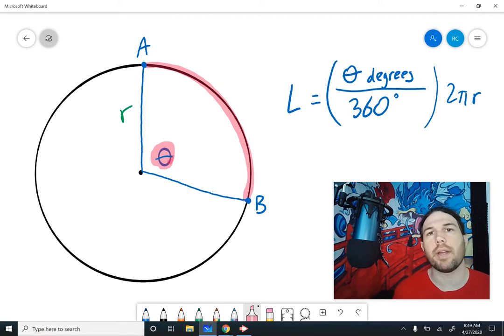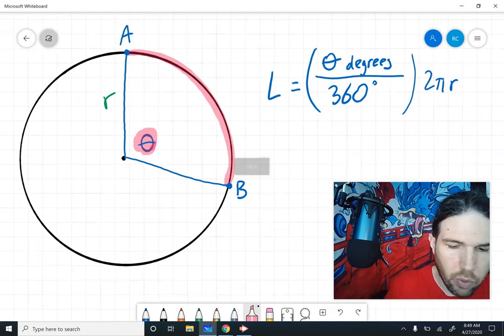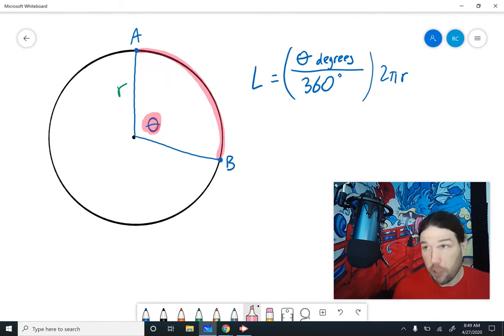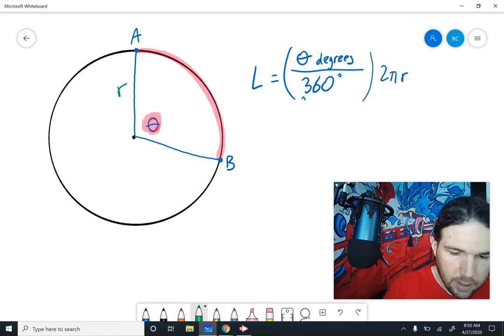So that's the old way of doing things, but mathematicians are always searching for a faster, more efficient way to do things with fewer steps and less confusion. I know that seems weird, but it's true. So how do we simplify this process? How do we make finding the length of an arc, which can be a very important technique, as simple and as easy and as streamlined as we can? And the answer lies in changing this.